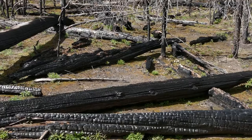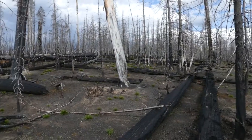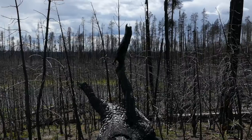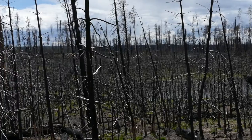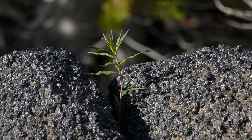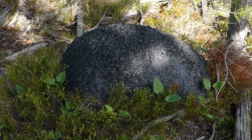The trail comes to a more recently burned area. If you're watching this video a couple years after I shoot this, it might not be so moonscape-ish, but it just shows how dynamic the area is and how fires really shape it. There's really cool volcanic rock along the way, and definitely some birds.